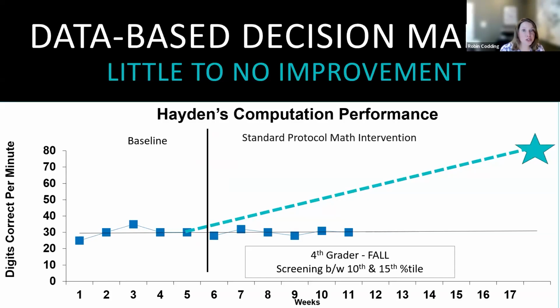So we're going to first assume that there are no issues with absenteeism or intervention integrity, because if those are part of the challenge, those have to be addressed before we can actually engage in this process. So we're assuming no issues with absenteeism or intervention integrity. So we are going to think about, should we adjust the target skill? Have the prerequisite skills been mastered? Is too much material being presented at once? Should the task be altered such that concrete representations are utilized?